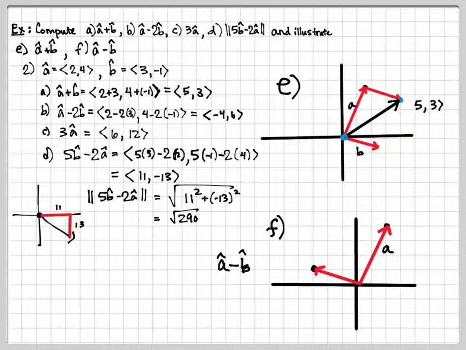And me drawing the B in itself is not really all that helpful, but that's the vector that I want to shift up to the end of where A ended. So instead of going right 3 and down 1 from the end of the point A at 2, 4, I'm going to go left 3 and up 1, which is going to put me here. Doesn't look great. Maybe we can do that a little bit better.